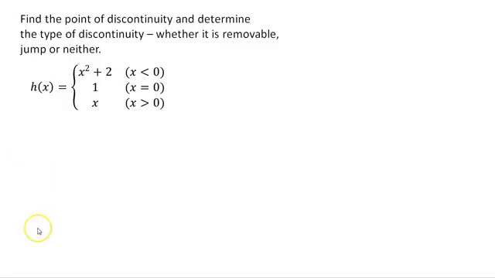Here's another example. h(x) is a piecewise function. On the left side, when x is less than 0, you have y equals x squared plus 2. That's a parabola moved up by 2. But because we are only taking the portion where x is less than 0, we should erase this part.